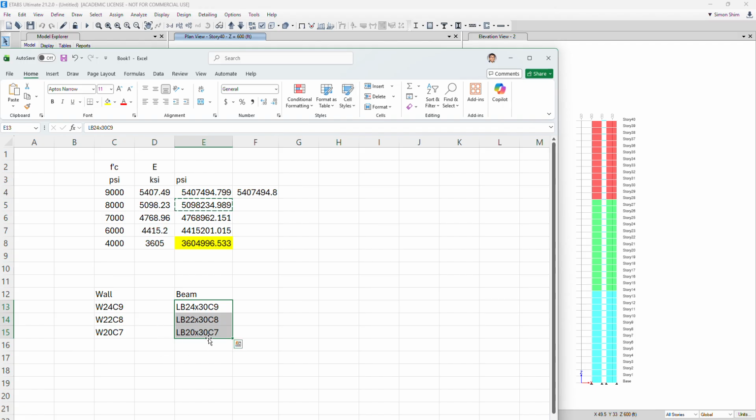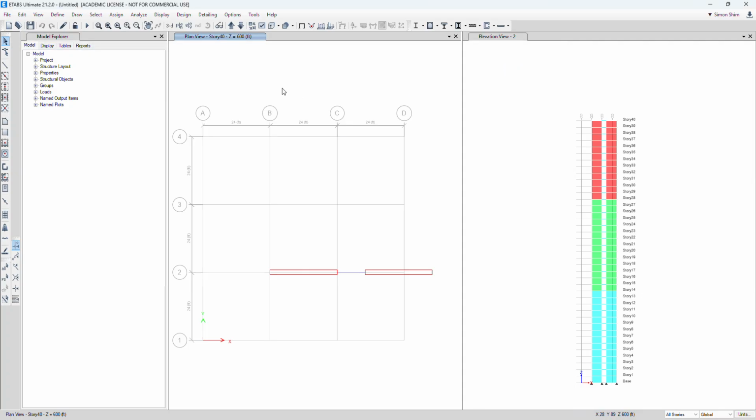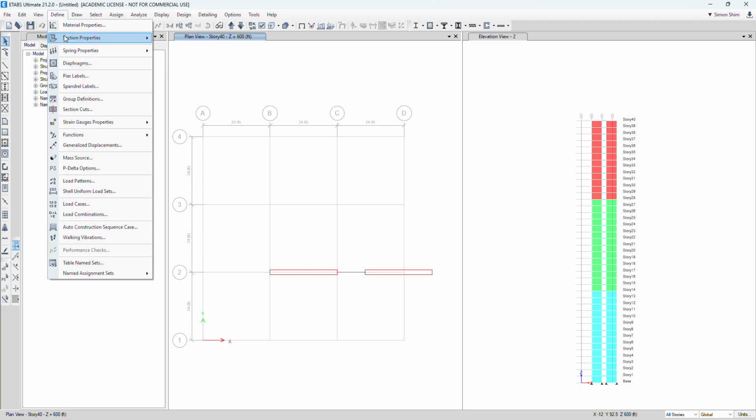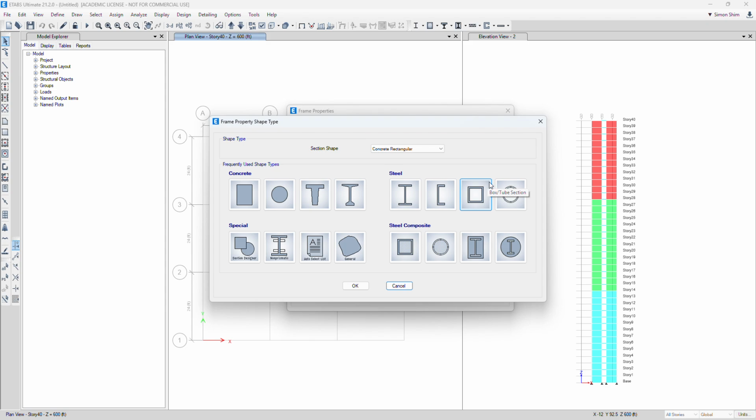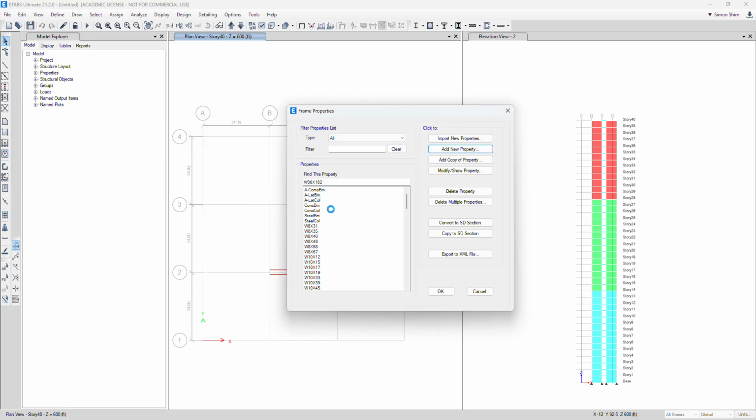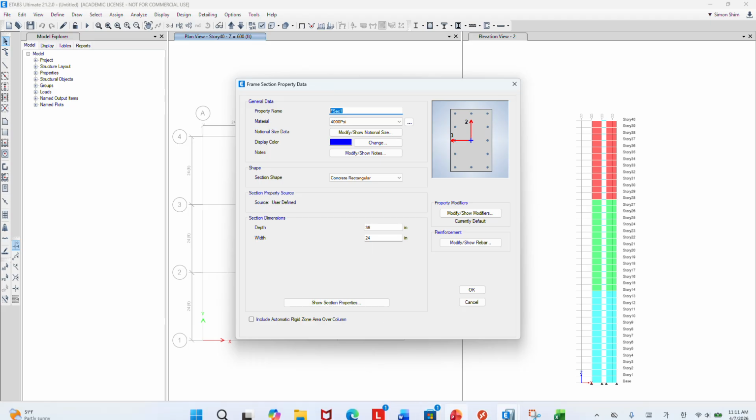So we're going to create 20 by 30, 22 by 30, 24 by 30, okay? Because this is a concrete structure, we don't have a database. So that's why we also create section properties here, even though by default I have a lot of steel. We are not using steel. I think maybe here I can delete all this, but for now, I'm going to create the beams. So by clicking add new properties here, right? Add, and here is the concrete section properties. You can click this and define the link beam. So first one, link beam.